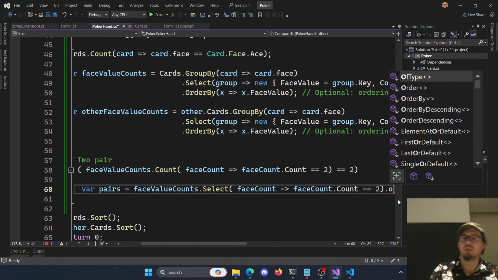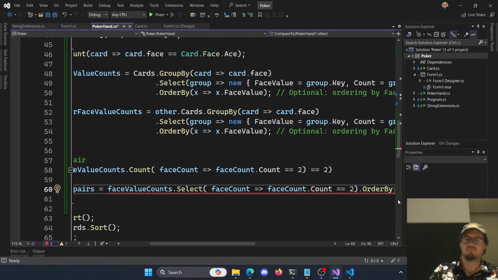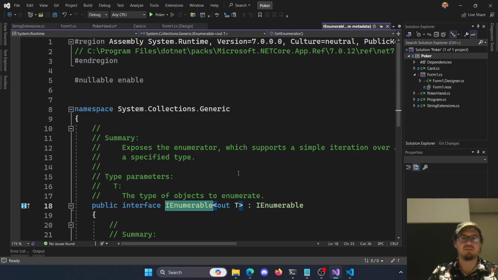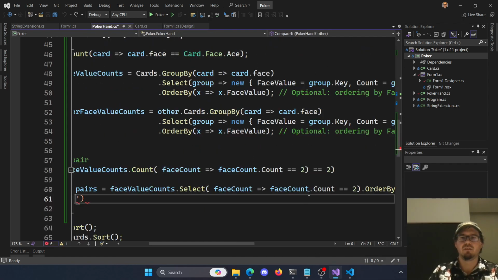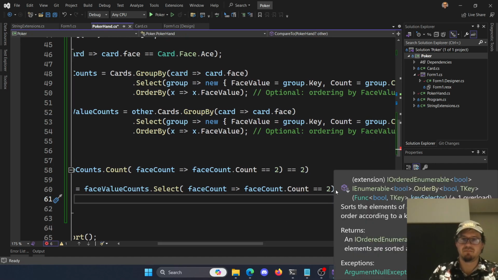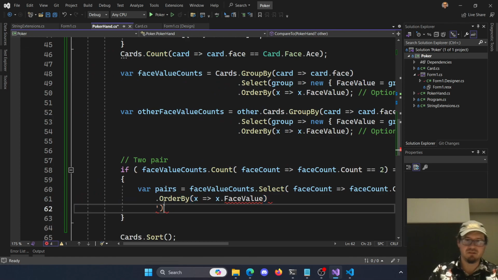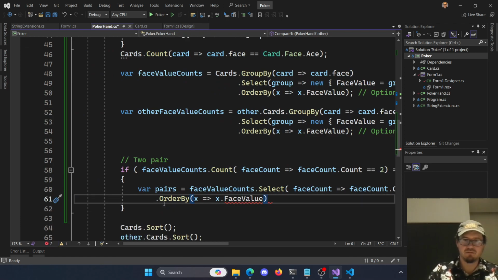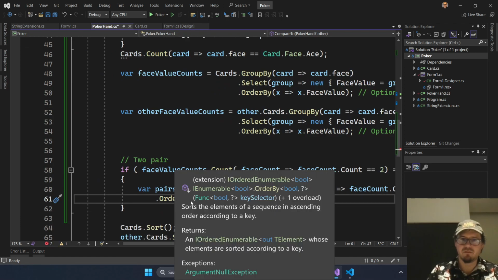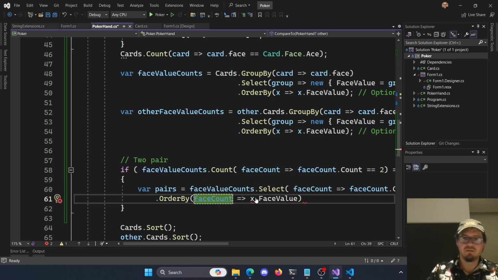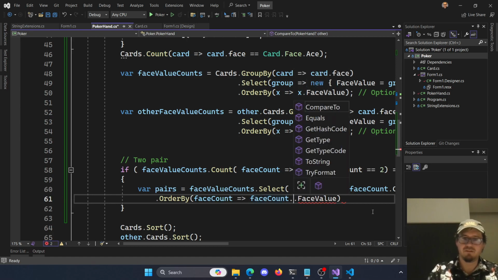And then I want to order by, and I can order this by, oh, goodness gracious. Hit the wrong key. Too many keys here. Face value? No, order by, so this is my face value count, face count dot.